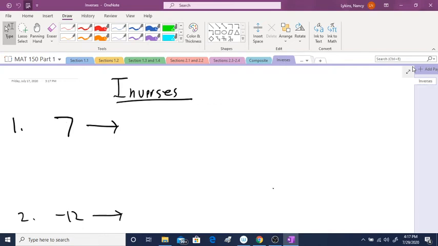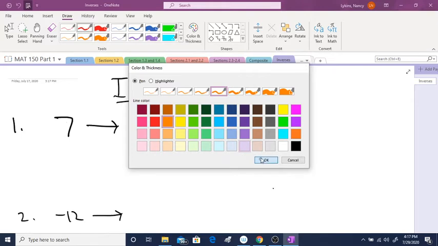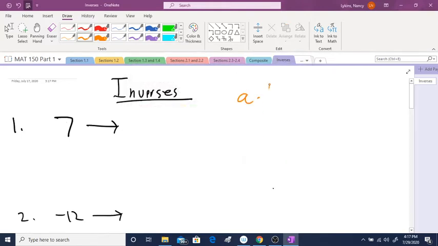Okay, today we're going to talk about inverses. Now, one thing to note is an inverse means you've got two numbers that you multiply to give you one. Okay, I want you to think about it that way. So maybe it's a times b equals 1. It means two numbers multiply to equal 1.